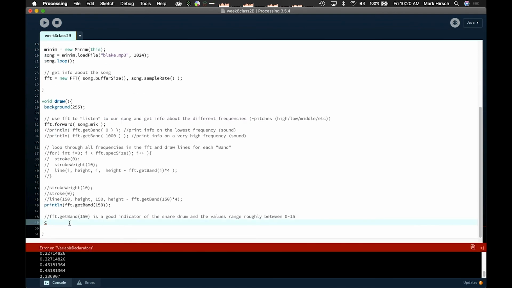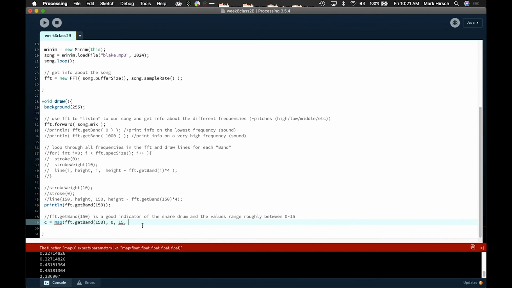So our map function, if you recall, what do we want to map? Well, we want to map FFT get band 150. And what was the old range of FFT band 150? Well, we know it was between 0 and about 15.